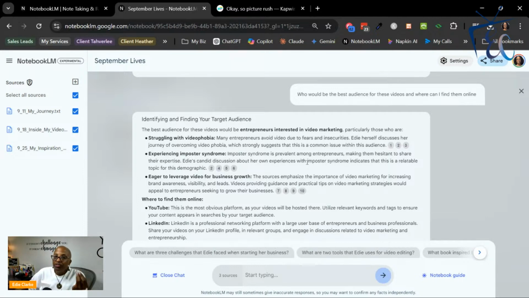And maybe that might be able to give me some psychological insights into why people typically suffer from video phobia. Video phobia is sort of an urban word. It's not necessarily a term. I did not check to see if it's in Webster's, but last time I checked a number of years ago it wasn't. So it may be by now, but certainly people that have video phobia are typically people that have imposter syndrome, that have various fears, like the fear of judgment or people being critical of them, of just showing up and being their authentic self, because they feel like they're going to be judged and all of that kind of stuff.